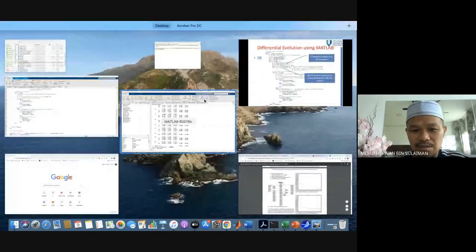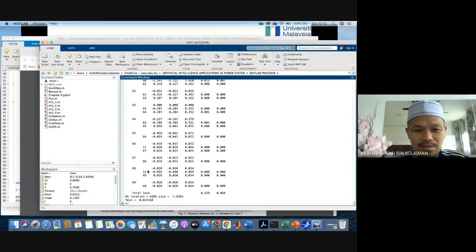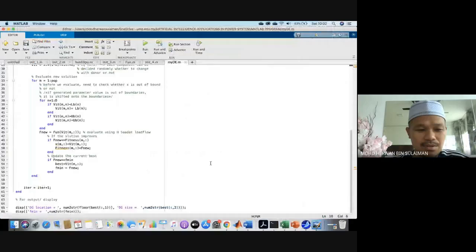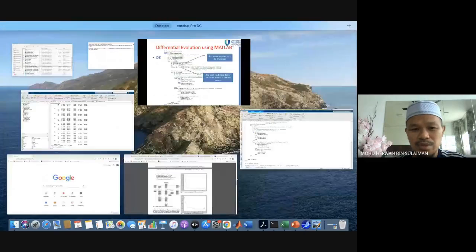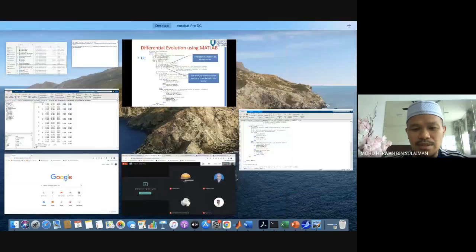So we have done this. If you run again, similarly, you are supposed to get 61, but it depends on your initialization. So that's why in optimization you need to run several times. Normally you run 30 times to make sure that your result is consistent, at least 30 times.